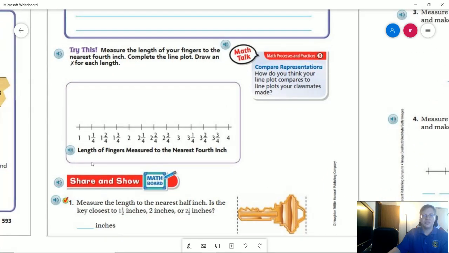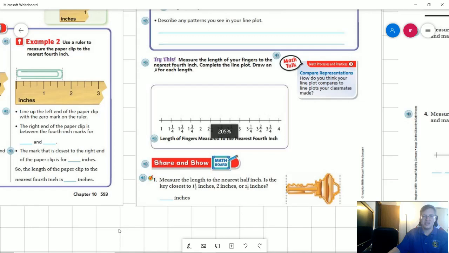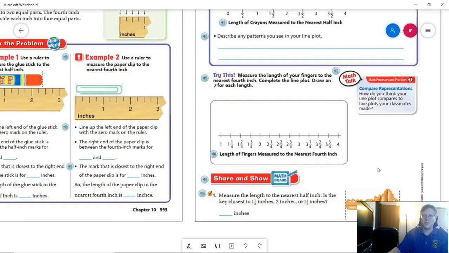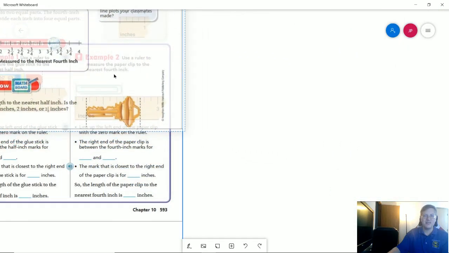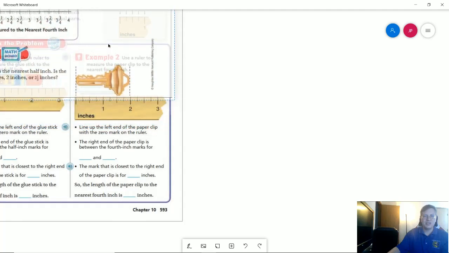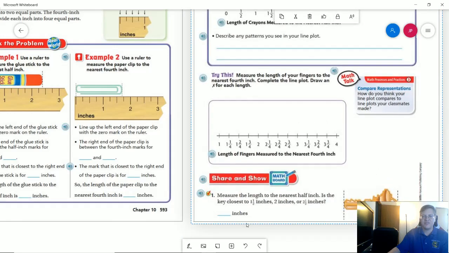So the part that I will do, if we go down to the bottom for number one, I am going to kind of show you how this works. So I'm going to zoom out just a little bit and I'm going to use this part right here. And because I have my little lines here, that's going to help me see on my whiteboard app, as I drag this over. The ruler in the background is going to be a little bit translucent. So I'm going to try to line it up and it looks like the key, it comes out to be pretty close to two inches. So that's what I'm going to go ahead and put down for that.